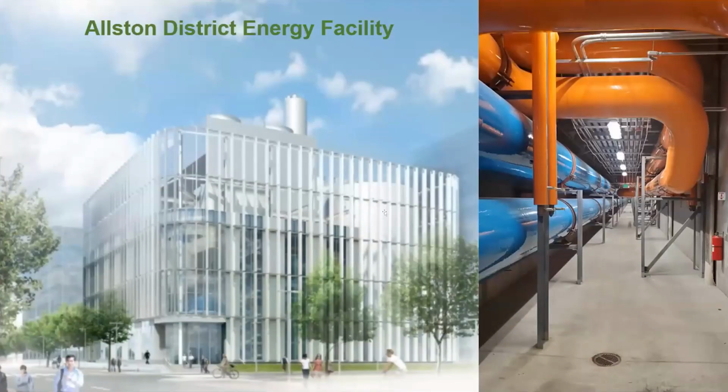The building was installed with the 2050 goal in mind, becoming fossil fuel free. However, we're not quite there yet, so we had to install a very efficient natural gas district energy facility, which is located about a block away. Essentially, it produces chilled water and hot water. It has a 1.3 million gallon tank to produce chilled water storage during off-peak times, when energy is cheaper and less polluting. It also acts like a battery for the building, and it's partly cogeneration as well. Like I said, this was designed with 2050 in mind.